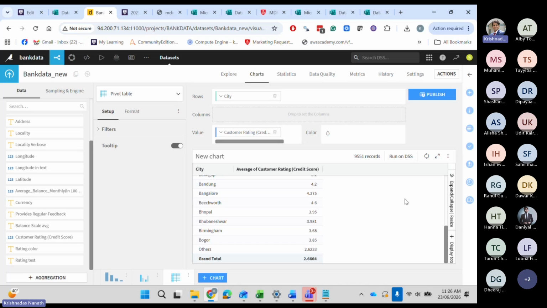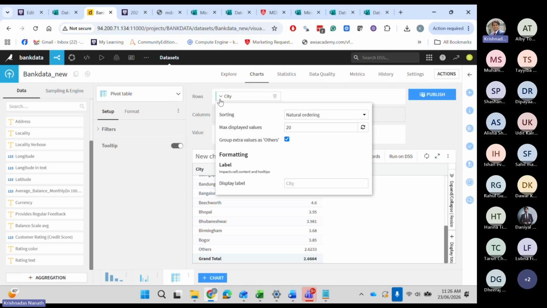Now, I know something has happened in city, which means if I look into the options of city, I will find it. Now, there are two things. Listen very carefully. One option that you see, which is enabled, is group extra values as others. I can first of all remove that.